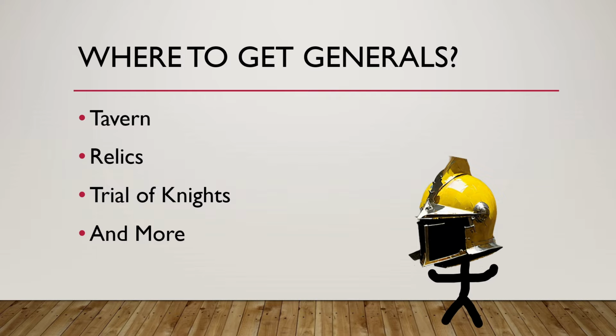Alright, so let's talk about where to get generals without spending money. The easiest place to get them is at the tavern, where you're going to spend mainly gold to get them, and some crystals as well to refresh it, but it is by far the cheapest and most reliable way to get generals. The second place is relics, the things you find on the map that you explore, and you get some general pieces out of it. These are very free. They don't require any gems, but they are going to take a while to get a general up and running just from farming relics. And the last one is the Trial of Knights event.